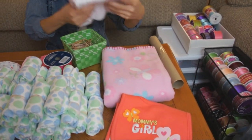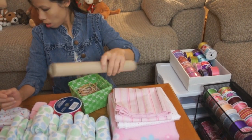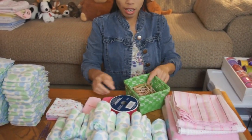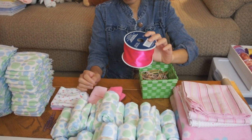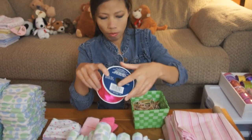It looks like you got one big fluffy fleece blanket too, right? Yeah, one of those. And I got two paper towel rolls. She's going to be using two of those. And I got some rubber bands and some ribbons — this one is going to be like two and a half inch ribbon.